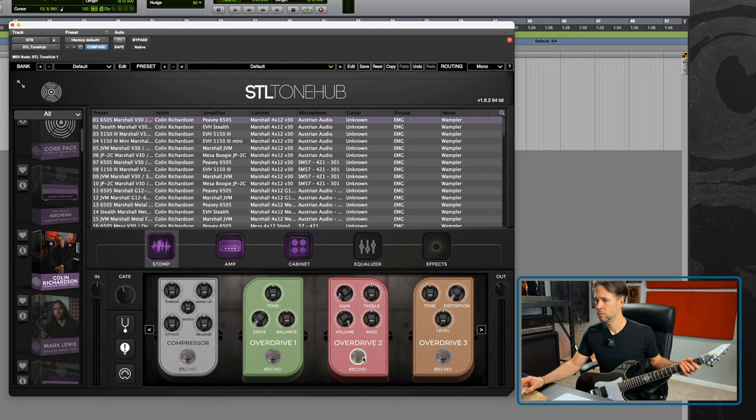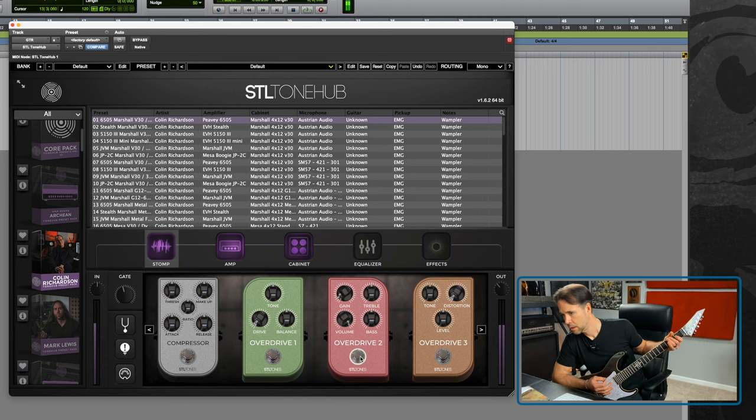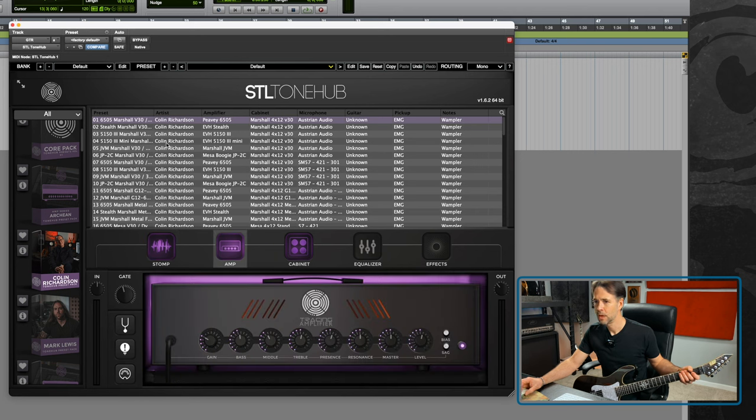So it says it has this overdrive going here. See if we hear any difference. Definitely a little difference, a little high end there. Tightened up the low end, I should say. I don't know if it added any. Yeah, maybe it did there. Anyways, I don't really use boosts a lot. I know a lot of people are blown away by that, but I just kind of like amp tones how they are. Or maybe I just haven't been introduced to them in the right way. But anyways, I guess that's got a little bit going on there by default.